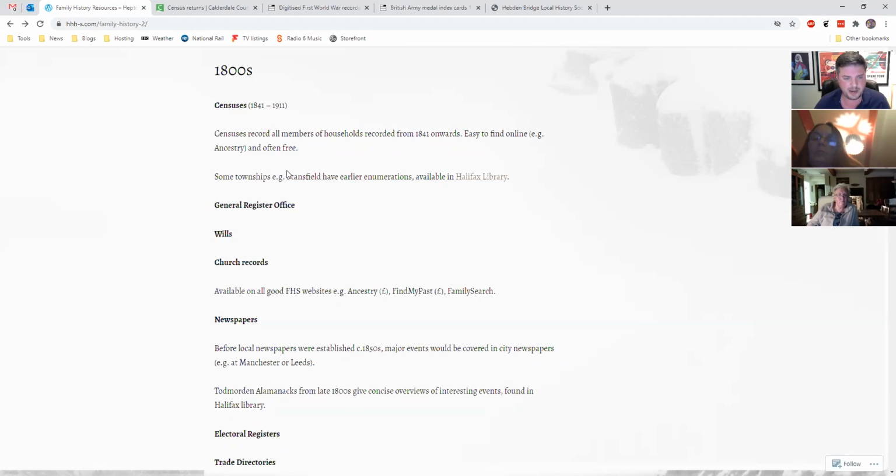So parish registers start in the 1500s, depending on the church. And as I mentioned earlier, they cover baptisms, marriages, and burials. Their contents generally vary, and the further back in time you go, the less useful information they have. So, for example, marriages don't record the father's name before 1837, but between the 1750s and the 1830s, every single marriage in the country had to be performed in a parish church.